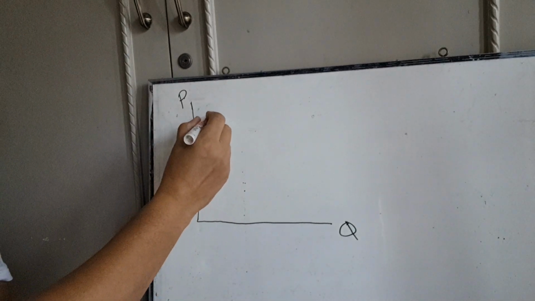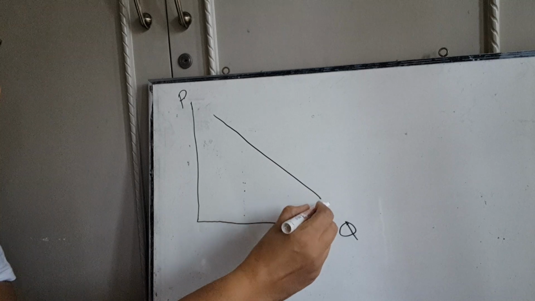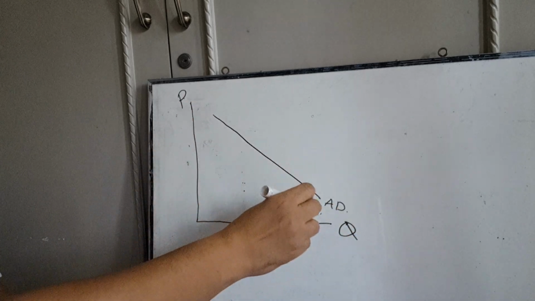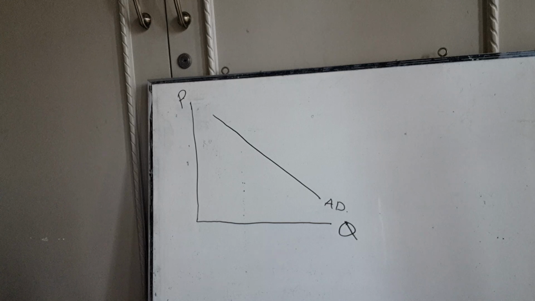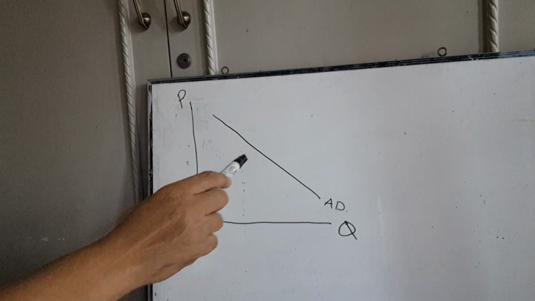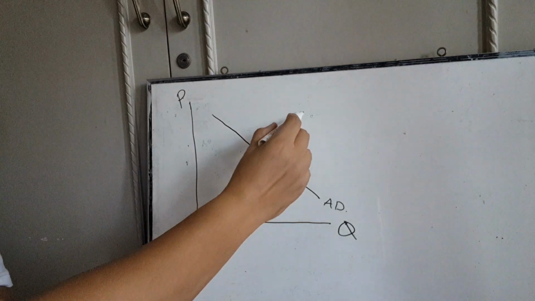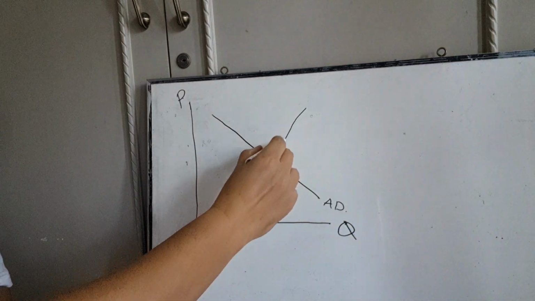So this is the aggregate demand curve. It actually slopes down, so it has to be a downward curve. So why does the aggregate demand show a downward curve? Because this is what the consumer usually wants. And the other one, I also want to explain to you regarding the aggregate supply.